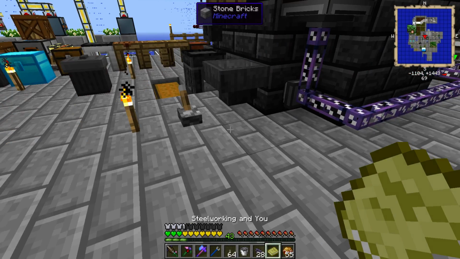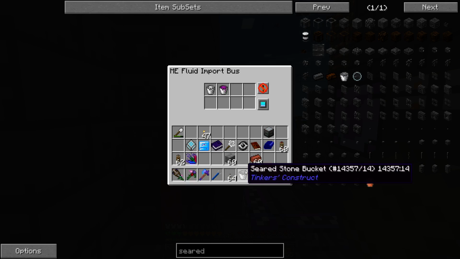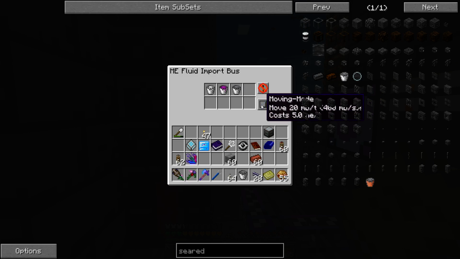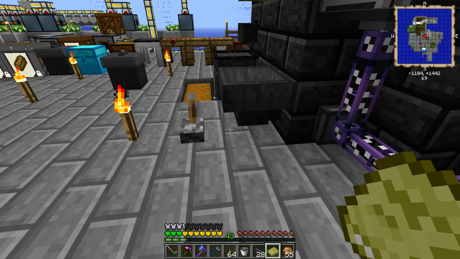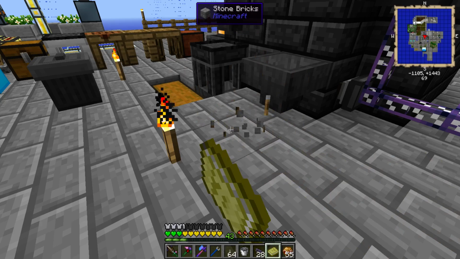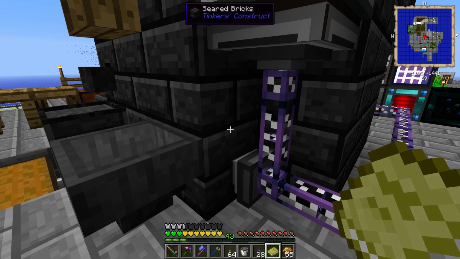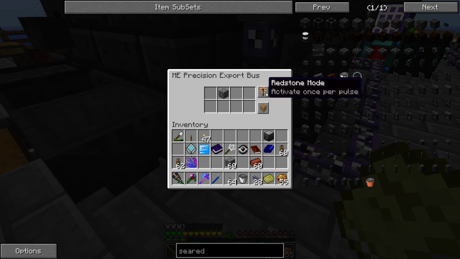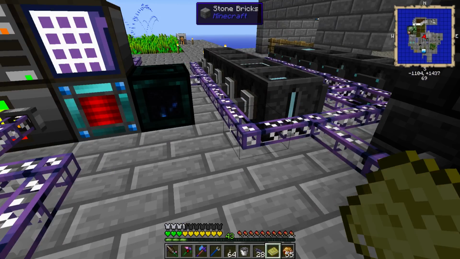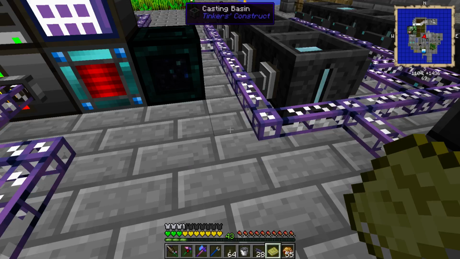And now let me go ahead. This one can go back on now. And I'm going to tell this particular bus that it's allowed to extract seared stone now. And we're going to turn it down and out. Are you on or off? We need to turn that off. Or just knock it out of there completely. And let's go ahead and disable this for a minute. This guy over here, what are you working on? Still sand? I'd rather get lots of cobble out at this point.